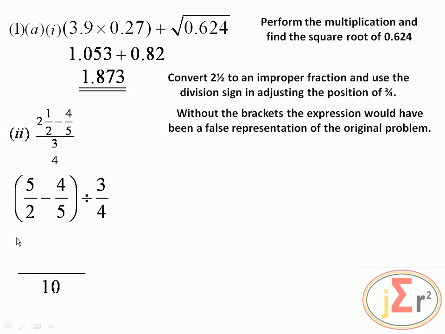So we are taking a common denominator for 2 and 5 in order to add these fractions. And of course, the most appropriate common denominator is the LCM of the two denominators, 10. So we say 2 into 10 is 5, and 5 times 5 is 25. The negative sign goes back, and we say 5 into 10 is 2, and 2 4s 8. Here we are dividing by 3/4. The equivalent operation to dividing by 3/4 would be to change the division sign to multiplication and also take the reciprocal of the fraction. So in dividing by 3/4, we multiply by its inverse.